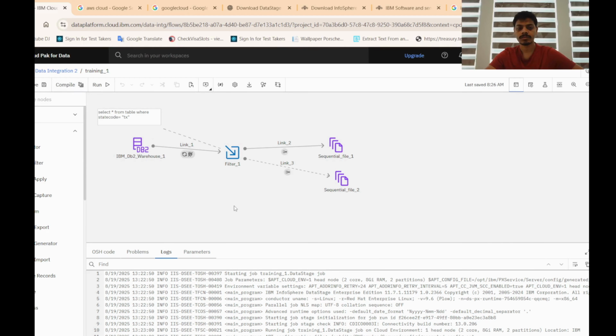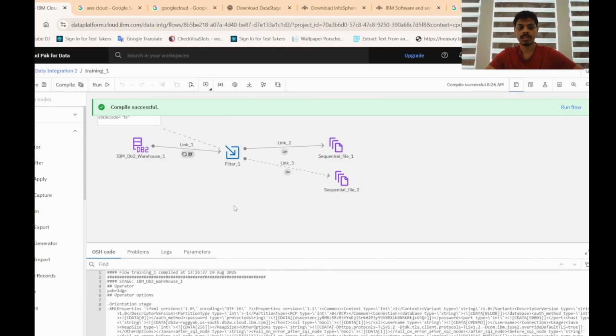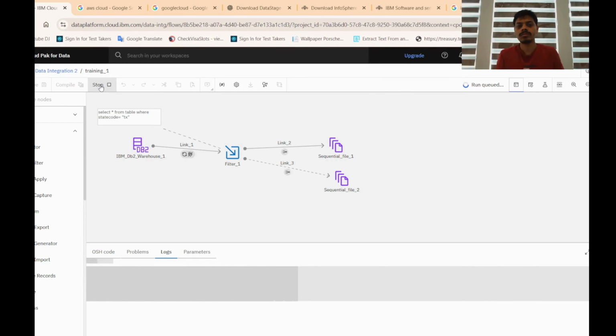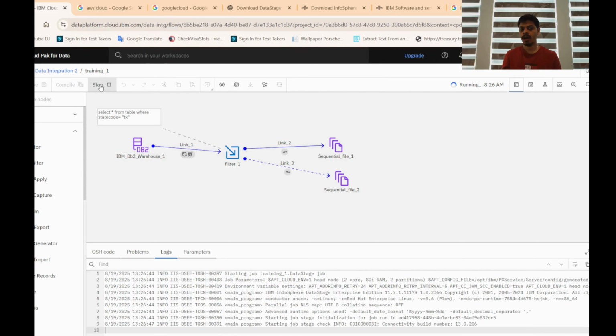Now compile it and check whether there is any error. No, there is no error. Then run it again. Running is in progress right now, and you can see the logs.